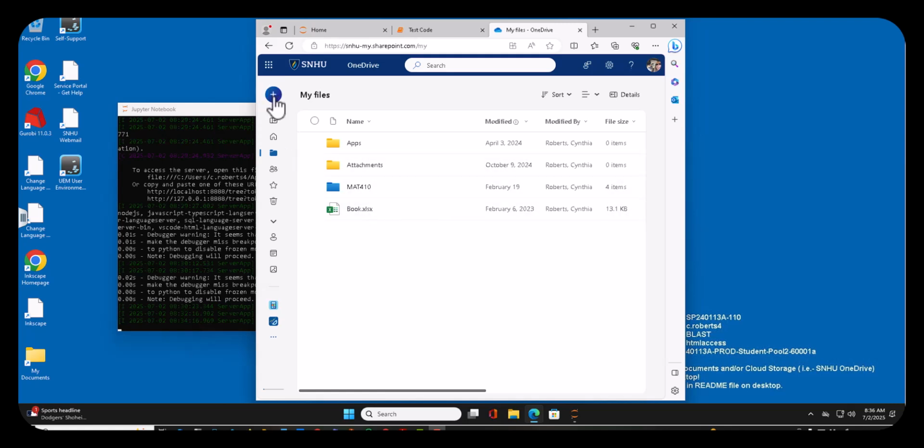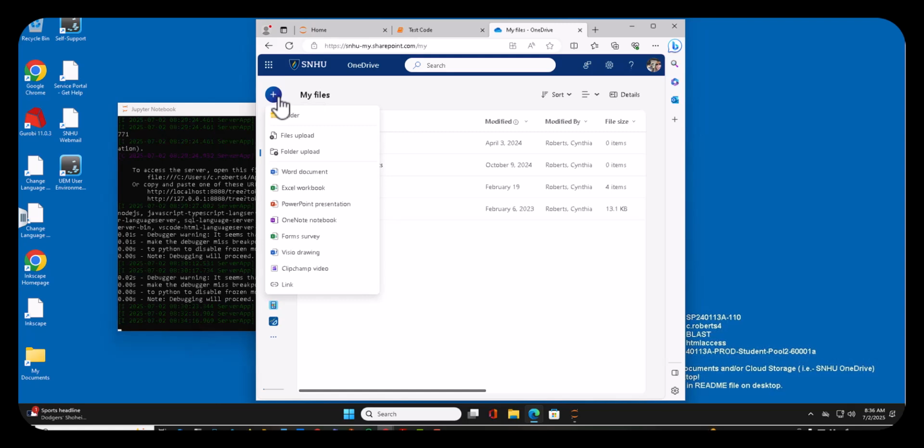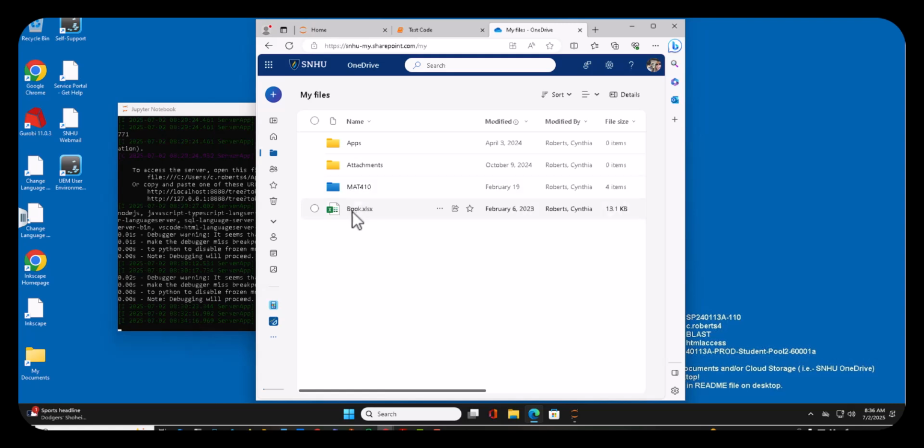So you can click the plus and then create a new folder. So plus new folder. As you can see, I already have one here. So I just called it MAT410. Again, I'm on page 9 now, and you can download and upload from this folder.